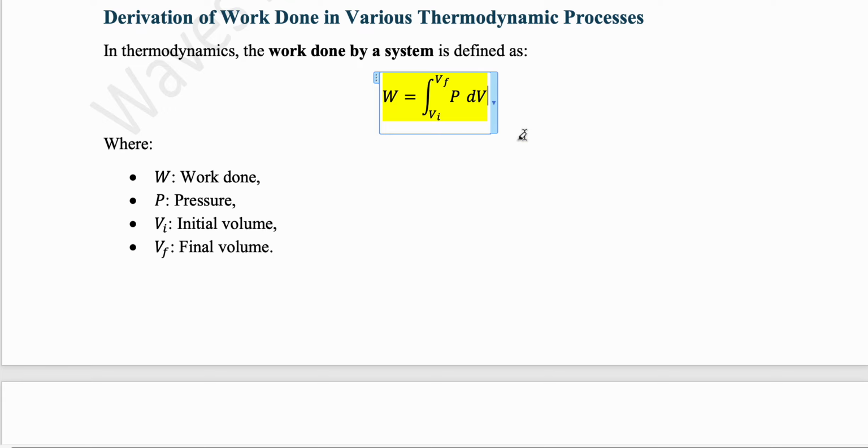That means if you want to find out the total work done, you have to integrate. So here I am saying let the work done go from 0 to W. So 0 to W, dW will give you W, and on this side you are going from the initial volume to the final volume of PdV, because your variable is the volume here. You can write pressure in terms of volume if the pressure changes with volume, and it does happen. Pressure will change with volume.